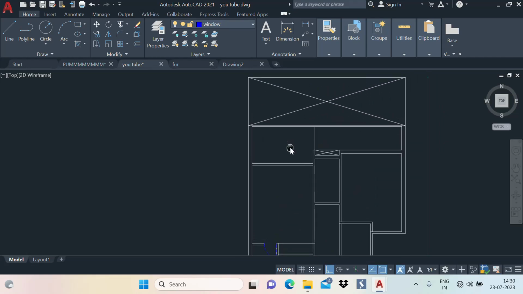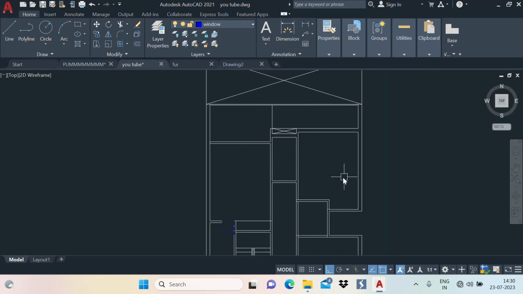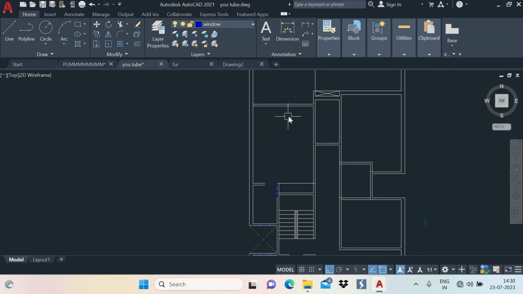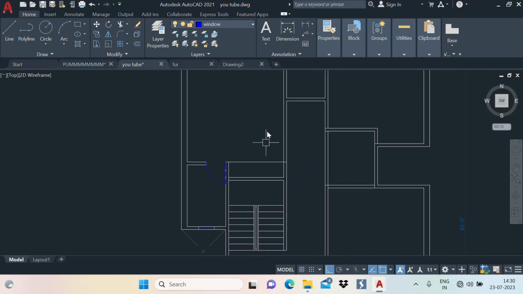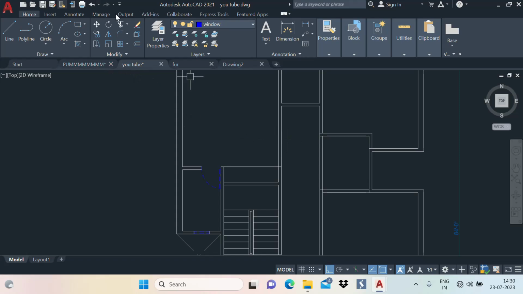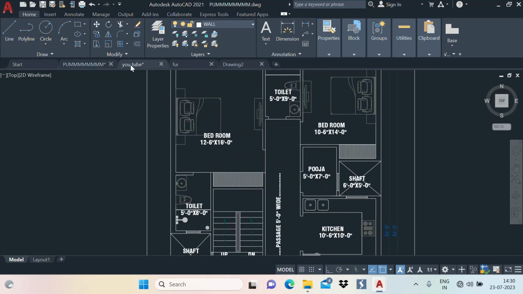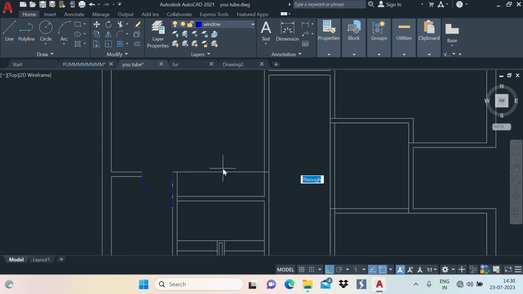Now after making washroom door, you can see this is our balcony portion for this room, this is balcony portion for this room. So we have to make entry in this area and this area also. So for this, firstly we have to make entry from here. So I will just see, this is somewhere like this area. So I'm just taking offset of this point and 3 feet offset and trim it.